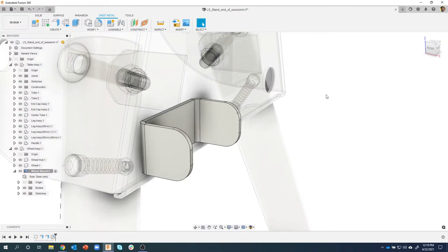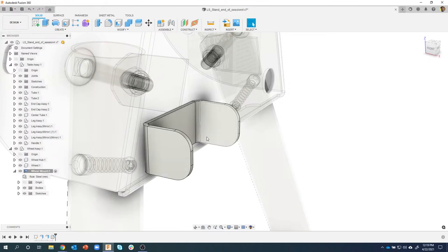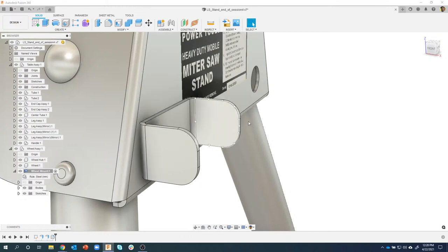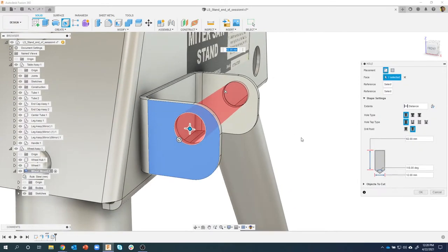But one of the things I really like about Fusion is I can jump back to the solid tab and do like solid stuff, add chamfers, add holes, punch a profile through it, and all kind of stuff, and it's still a sheet metal component. So I'm going to switch back to this solid tab, and there's my hole command right there. So I'm going to go ahead and click on it. And I'm just going to pick on this face somewhere like so.